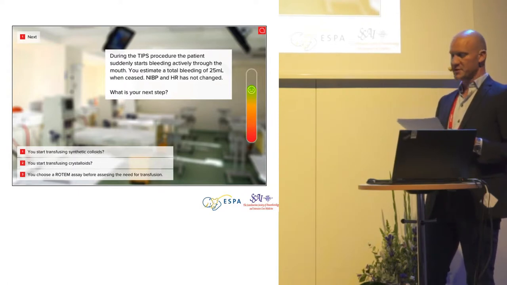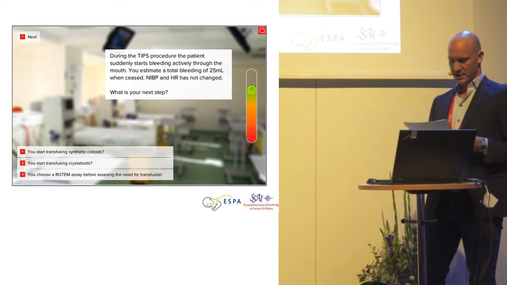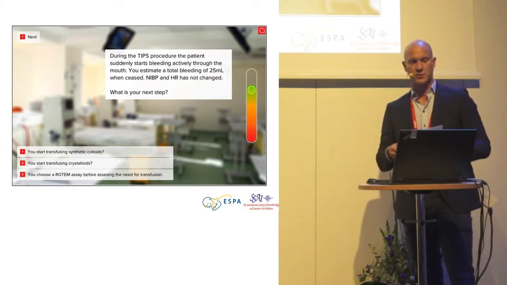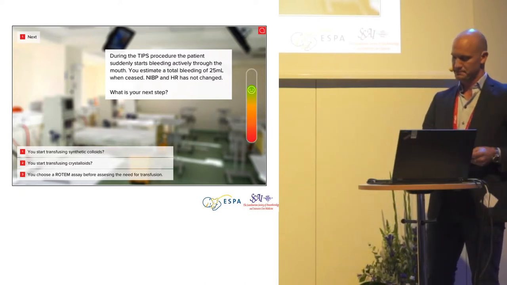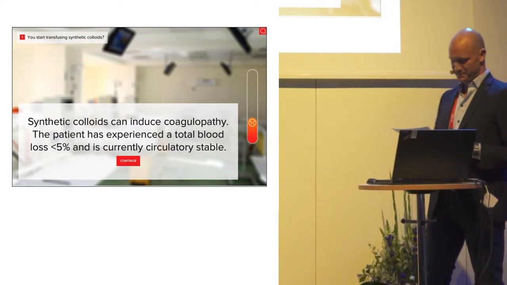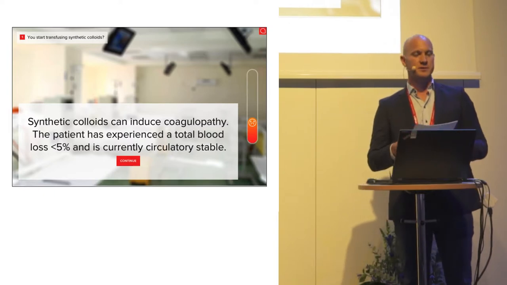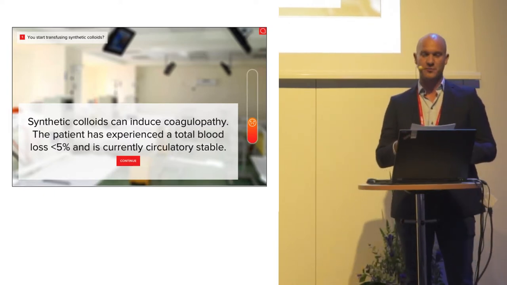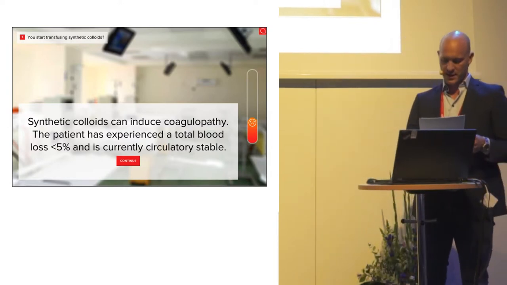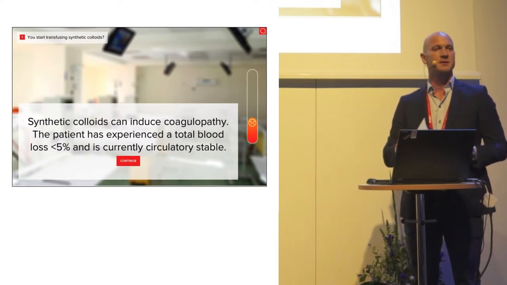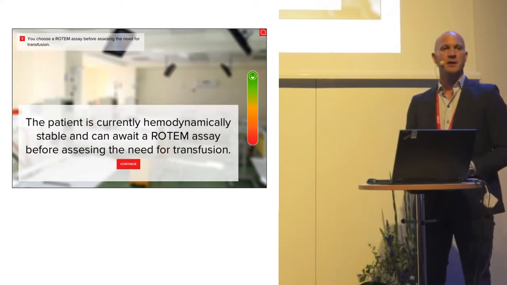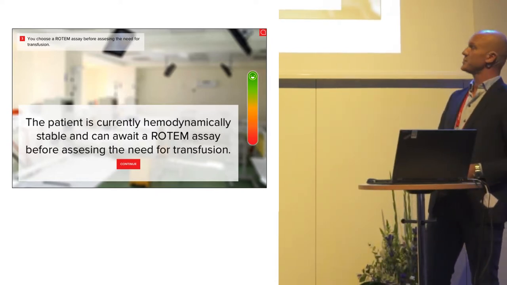In this particular case, three decisions can be made. The course participant can either choose transfusion of colloids or crystalloids, or alternatively await transfusion while obtaining, for instance, a rotational thromboelastometry. If one were to choose transfusion of colloids, the following response would appear. Even though it might seem obvious, an explanation to a correct or wrong answer is of great importance — it is not just a statement, but a learning process that either reinforces or modifies existing knowledge. The participant is guided back to the main options, the correct option is chosen, and an explanation for this is provided.